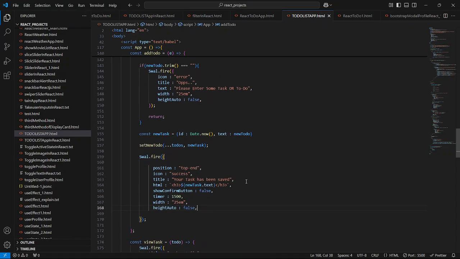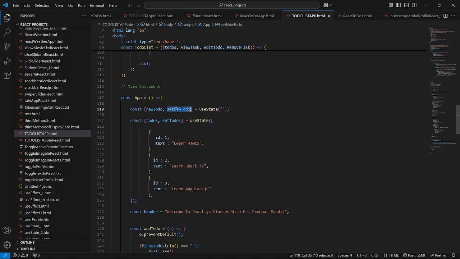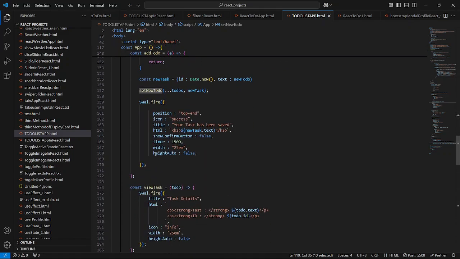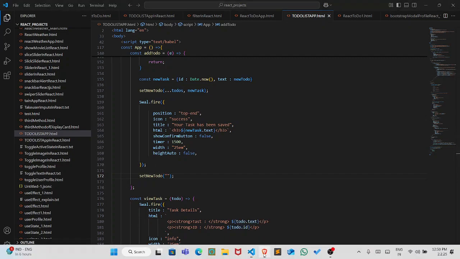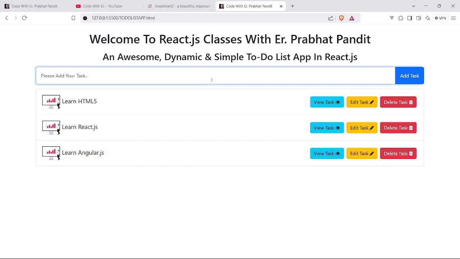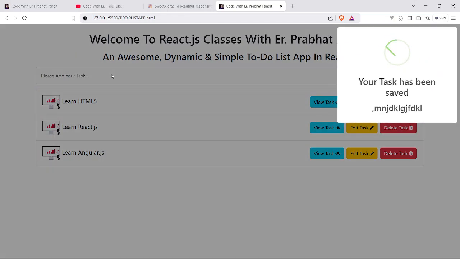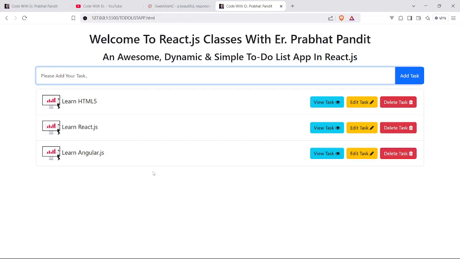Now we will just make this input field empty. So just copy this, and below this we will say that, so that it empties. Save your file, go to the browser, and I hope the code will work now. Say here hello developer, hit enter. You can see the alert is working fine, but our list is not being updated. It is not being added to the to-do list item.